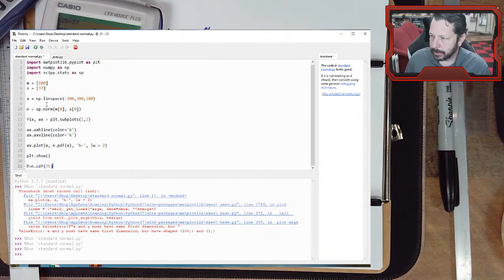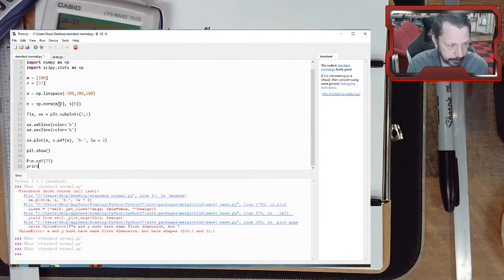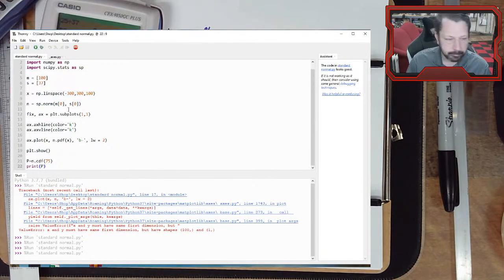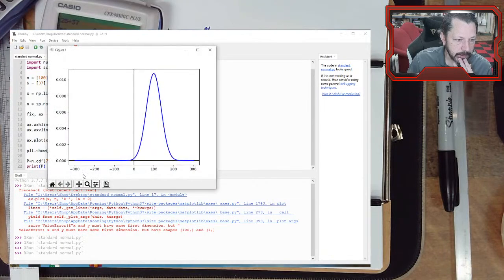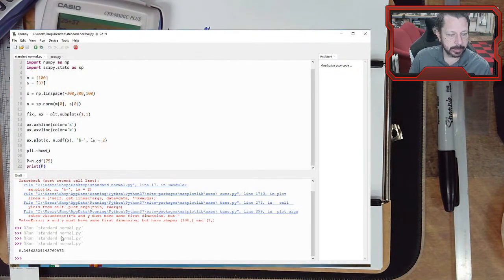So I think that's all we need to do, other than we need to print that out, right? Print P. That should print it on our screen. Let's see if we got the same thing. First, it brings up the plot. It won't actually print the P variable until we close the plot. So we close the plot, and there it is. Now it didn't give it to us in percent form. It gave it to us in decimal form.